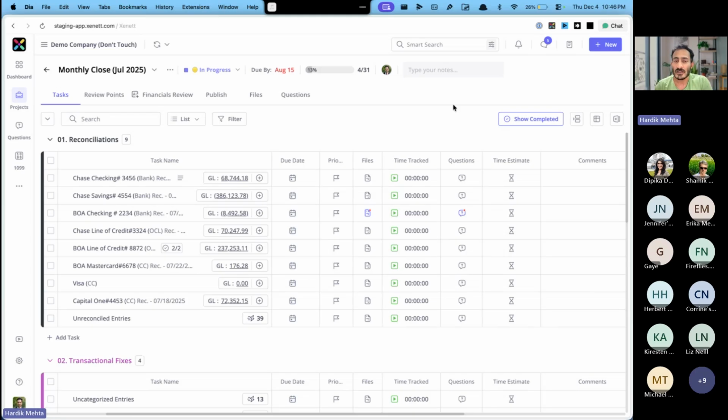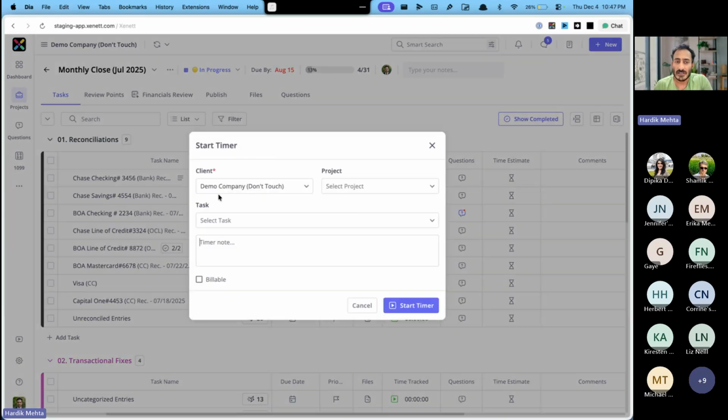So now it's not compulsory that you need to start the timer or enter the time at the task level. In fact, when you click on new, you're going to start seeing these two options where it says start timer. You just have the client name and you can just start the timer. We also have a note here where you could just say, hey, working on, let's just say, cleaning update. You could just type in whatever, which will then allow you to just start the timer from anywhere. All right, so that's now available at the firm level.